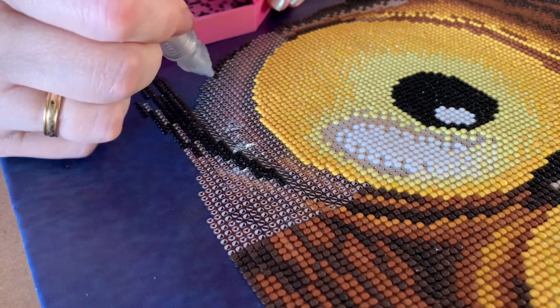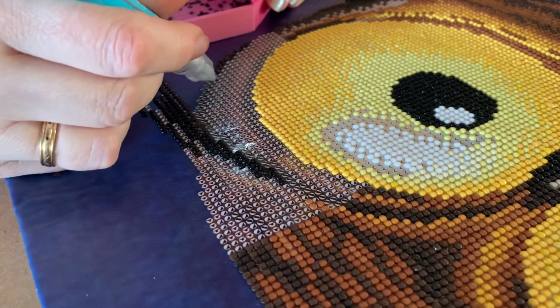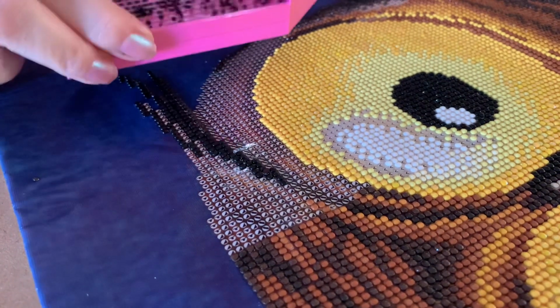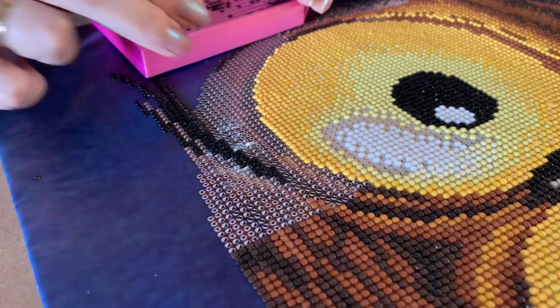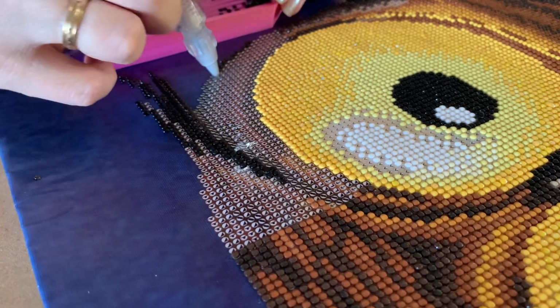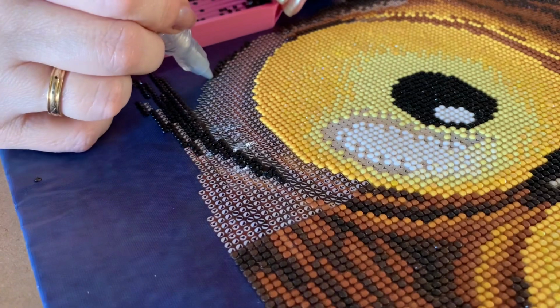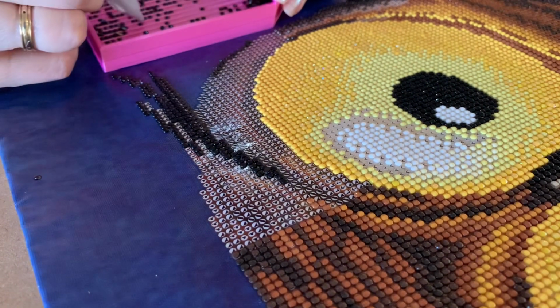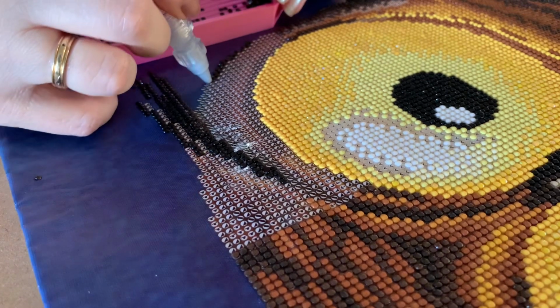Gosh, none of these are wanting to go the right way up. I'm having a right struggle here. Oh, come on. Get in place. It's because I can't see whether they're the right way up or not. These are the dark brown. The black are the worst, but this dark brown seems to be not brilliant as well. Oh, there is a nice click, though, when you put these down. I don't like it. That glue is really grabbing onto these drills.